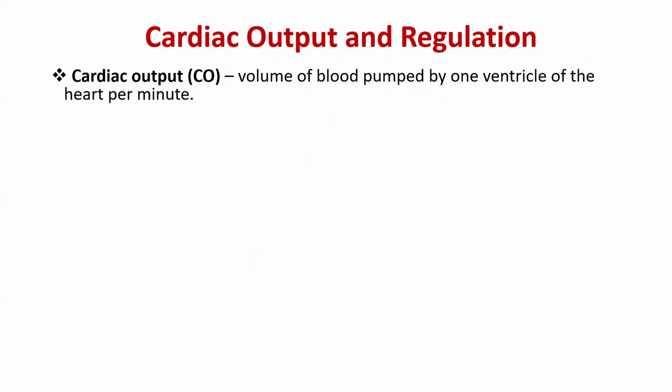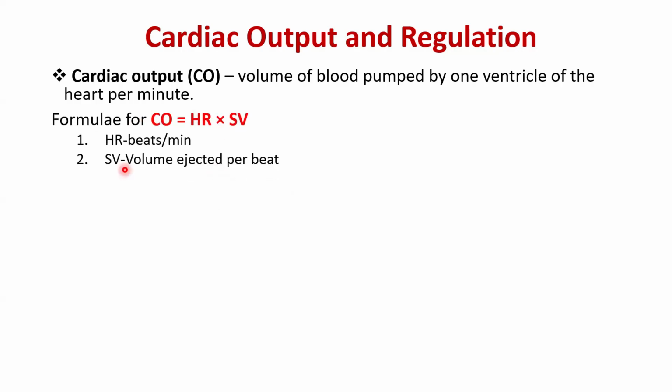Remember, we talked about systole and diastole. So, what is the formula for getting the cardiac output of a person? Cardiac output is equal to heart rate times stroke volume. Heart rate is beats per minute. Of course, the beats per minute of a person should be 60 to 100. And stroke volume, the word itself, is the volume that is ejected out of the heart per beat. That's the heart rate, then the stroke volume.